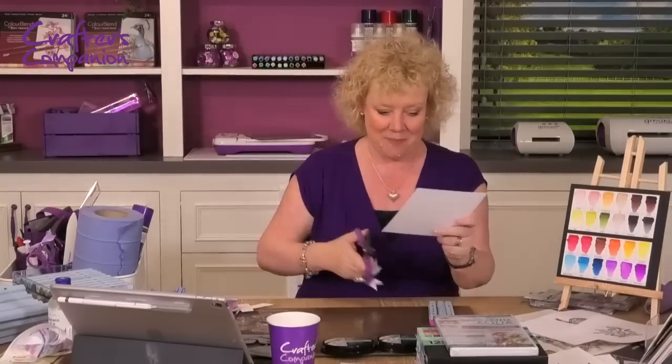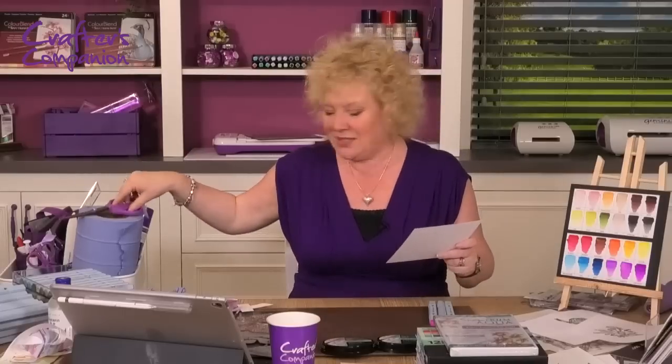So I've got some blue, some yellow, and some pink. All right. There's a couple of different background techniques you can do. And I'm going to cut this piece of card in half. Here's my scissors here. Oh, I'm not. I'm just going to get another piece.